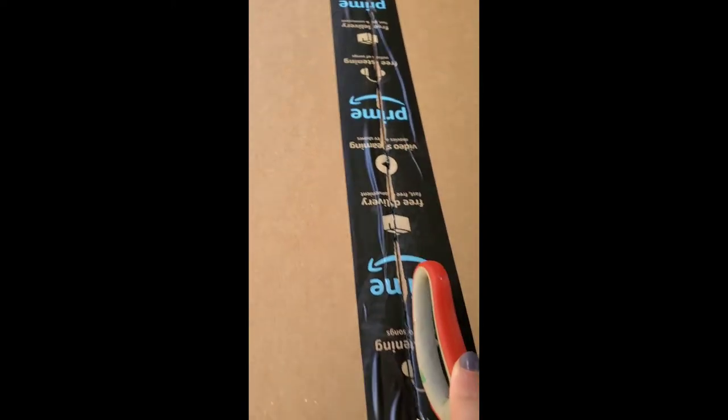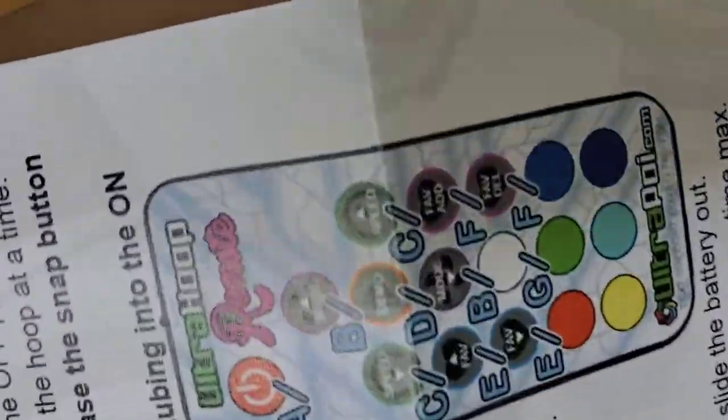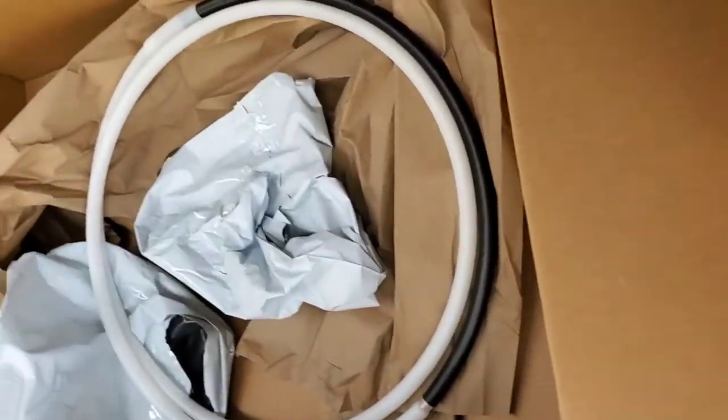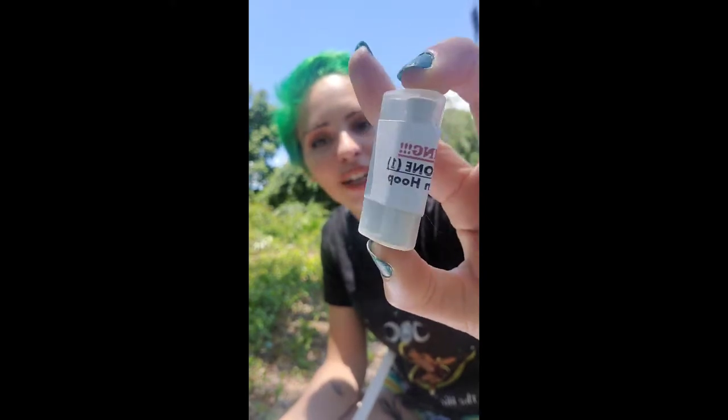That's the only thing I'll say I'm not a huge fan of, but I'm pretty sure that's just for Amazon. I think that's why they haven't put it on their site yet — they're trying to figure out a way to make it so you could get any size in any tubing. I did take some clips of me unpackaging it. One big thing I really like is that they put a little warning: only use one battery in the hoop. I'm sure that people have tried to put both in before and damaged the connection, so I like that they put a disclaimer on that.